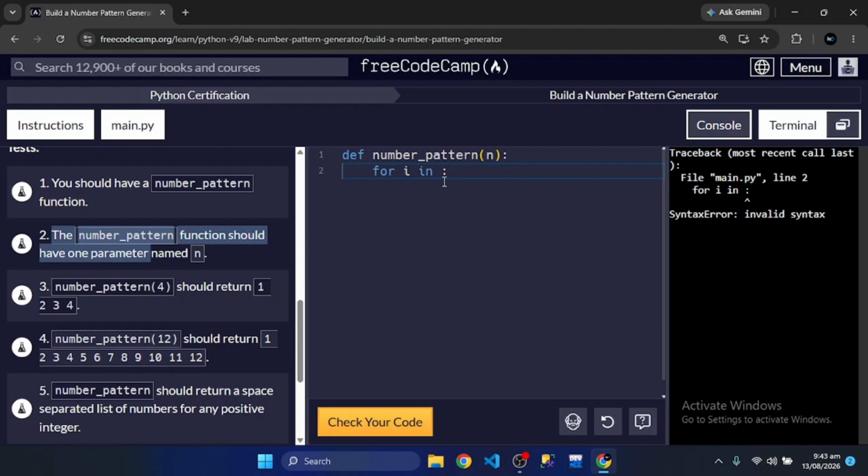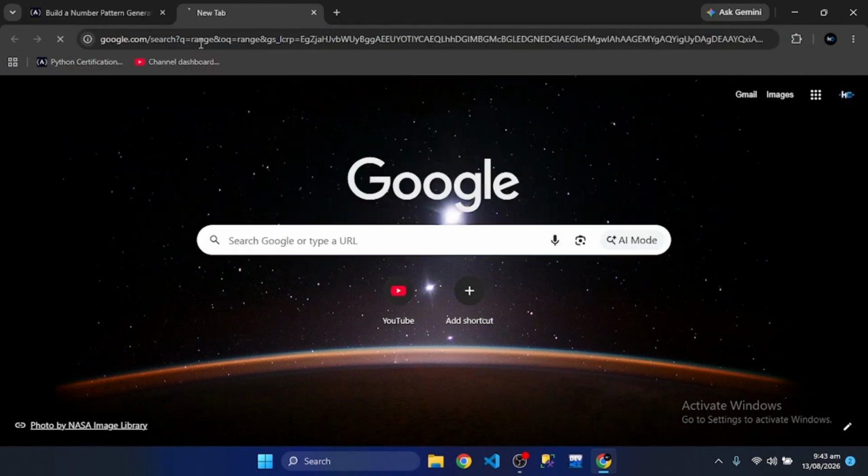Okay, we have learned about a function that returns a sequence of integers, which is range. It starts from, I have to look at it.